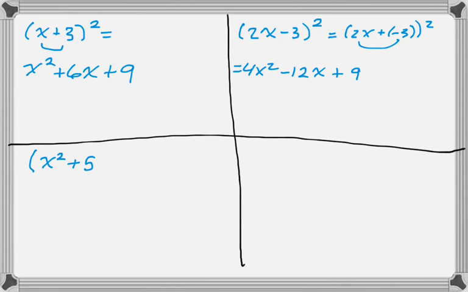Let's take a look at another one. So x squared plus 5, the whole quantity squared. So square the first, so x squared squared is x to the fourth. Multiply them together gives me 5x squared. Double it for 10x squared. And then square the last, so plus 25.